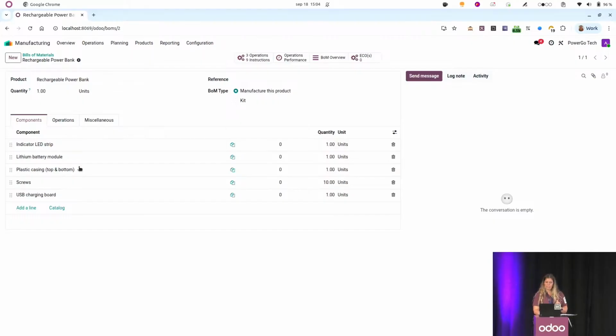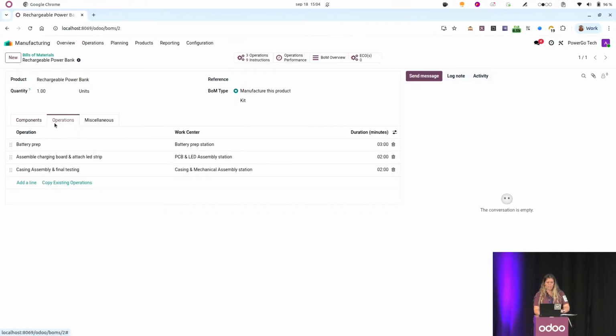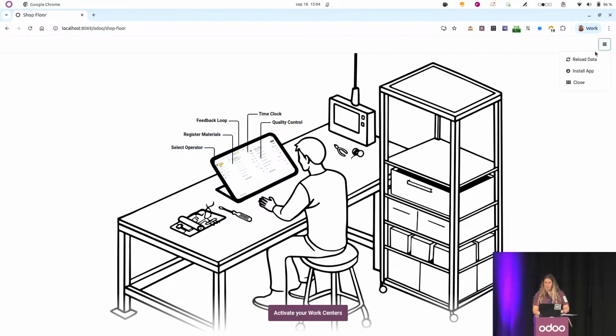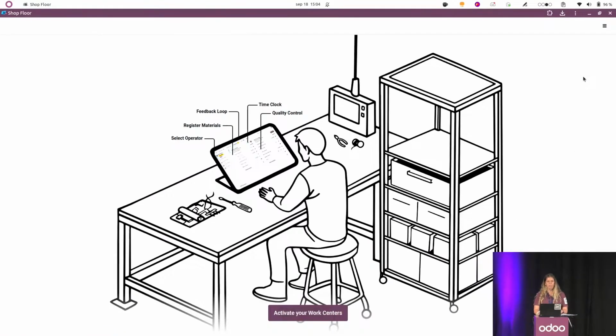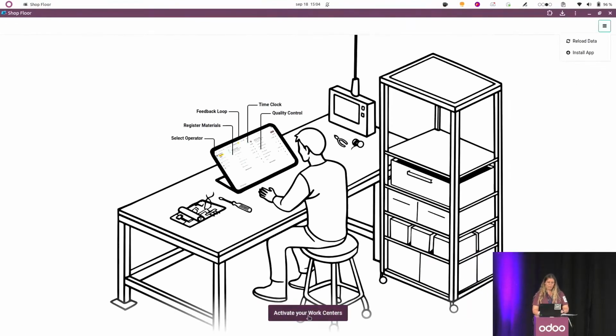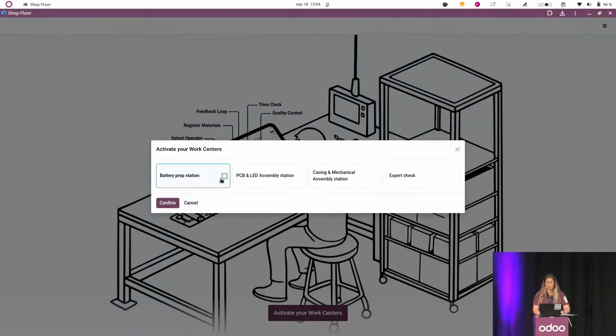I have a lot of products over here. Right? And in the operations, I have some different operations and steps we're going to go through. So what I will do is go to my shop floor app and I will install the kiosk mode. I already did it in this case, so I'm gonna go to another screen. Bear with me because it looks the same. The difference between both is that I don't have access here to the database, which I did have in the database, right? So I'm now going to activate the work centers that I need. I need 3 work centers, so you need to imagine that I have a tablet view over here.